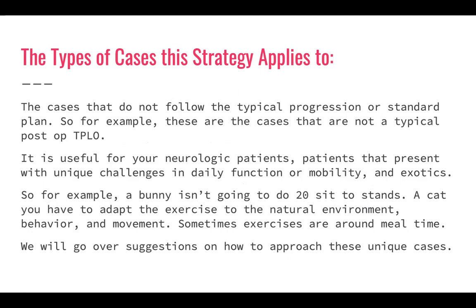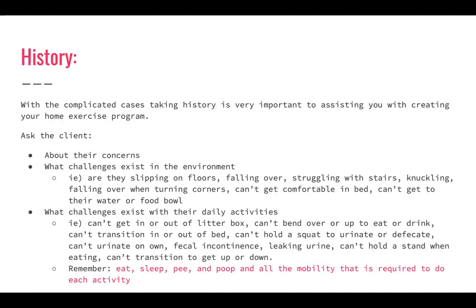The reason why is because you can't have a bunny do 20 sit to stands, and you can't always ask a cat to do so many reps of a certain exercise. So a lot of times you have to adapt the exercise to their natural environment, behavior, and movement. And a lot of times I create a plan around mealtime too. So we'll go over suggestions on how to approach these unique cases.